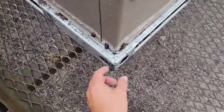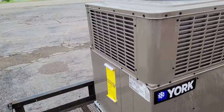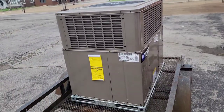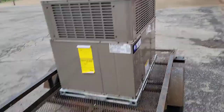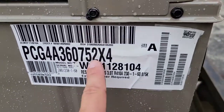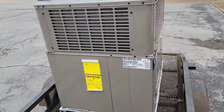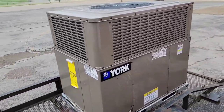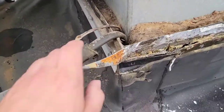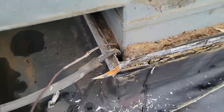We're gonna use hooks. I'm gonna hook the four corners and pull this unit on the roof and set it on the stand. So this is a 3-ton, 36,000 BTUs of cooling, 75,000 BTUs of heating. And it's a York. Couple things you won't see anymore, a pop rivet. Oh, that's nice. That's real nice.